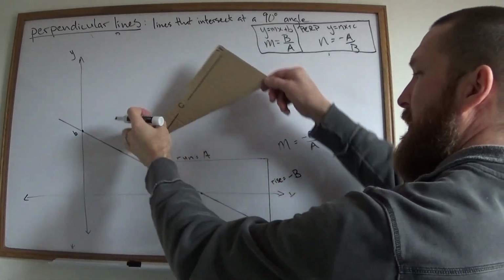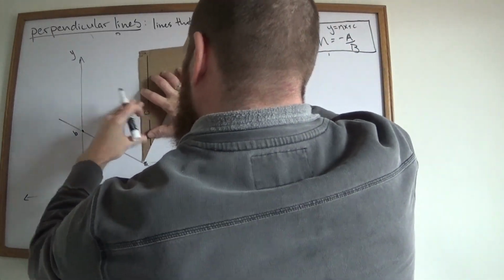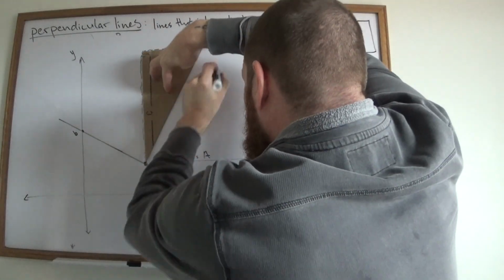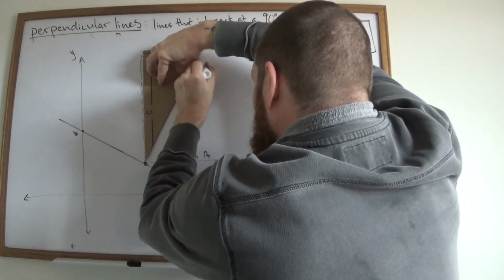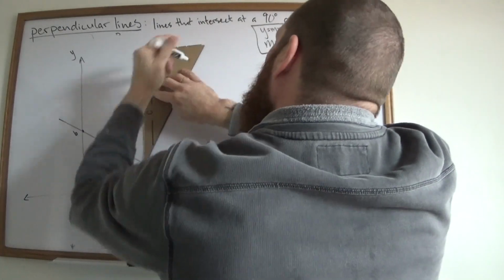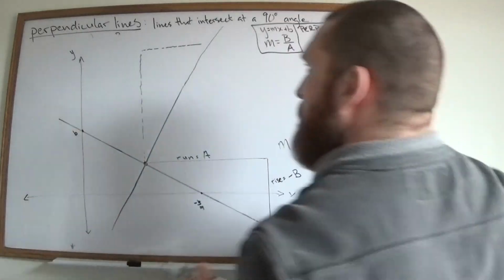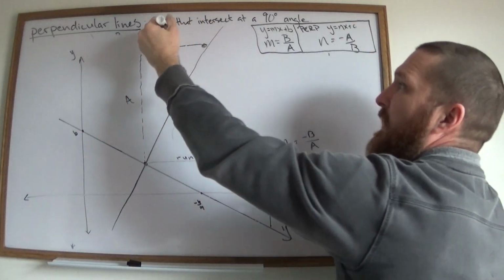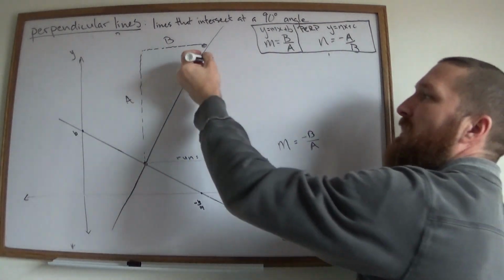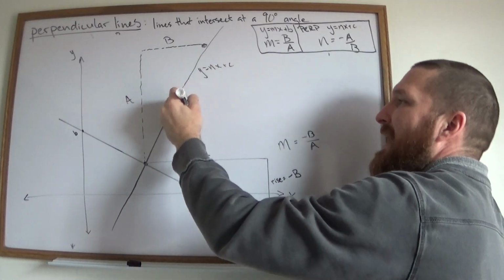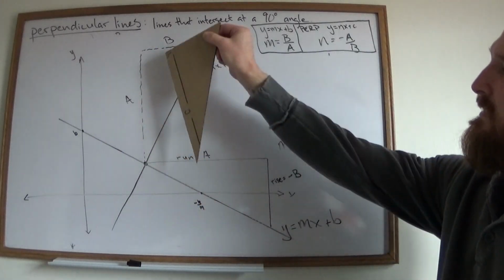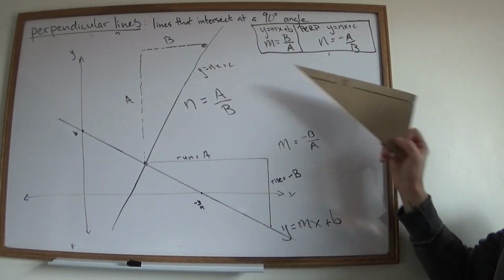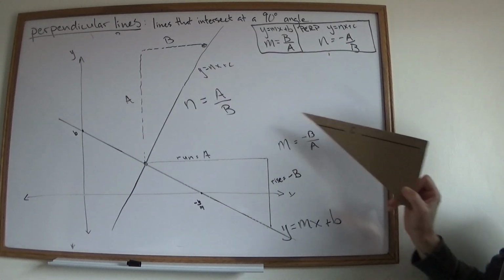And now we rotate this line 90 degrees to get our perpendicular line. I'm going to do that right here. And there it is, and it goes on forever in the other direction, like that. Now the rise is A, and the run is B in absolute value here. We're going to say this line has the equation y equals nx plus c, and n is the rise over the run. In this case, the rise is A, the run is B, so n equals A over B. You see, it has this same relationship. If one is positive, the other's negative. If one's negative, the other's positive.